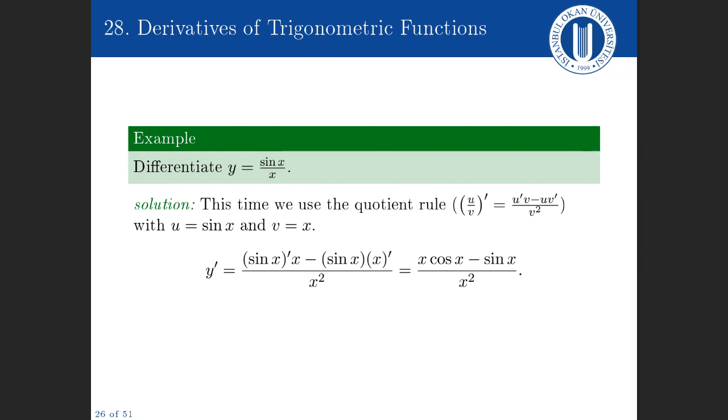Differentiate y is equal to sine x divided by x. This is a quotient rule question. We have function divided by function, so we use the quotient rule. Differentiate sine x, but then don't change, multiply it by the function on the bottom, just x, minus, and then leave sine x unchanged and differentiate the function from the bottom, derivative of x, and then it's all divided by x squared. You can check that we get x cos x minus sine x divided by x squared.